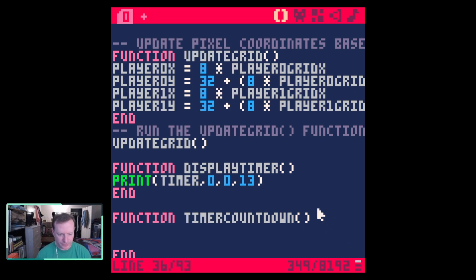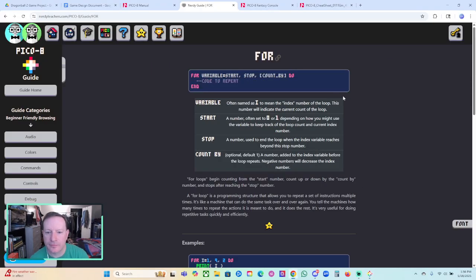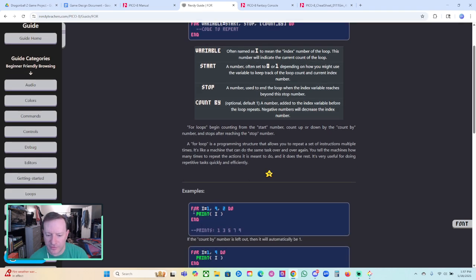Okay. I think here we can just do it in terms of variables. We don't need a fancy variable name here for. Let's do C for timer or for countdown. For C equals. Okay, start, stop, count.